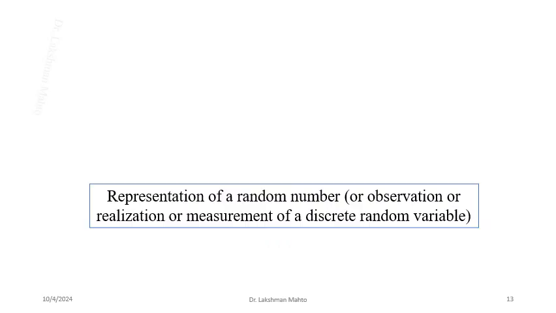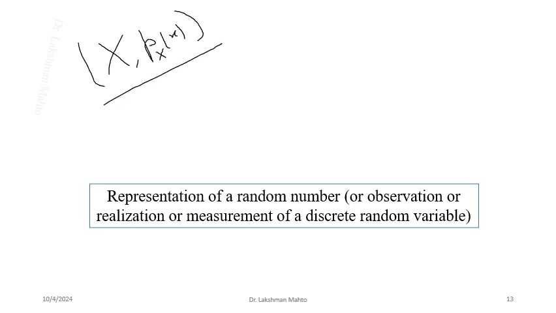Now the third application we have already discussed. Do we have time? Yes, we have time. The last one here, we will discuss the application of conditional probability, and other things will come later. Till now we have already seen a random variable x, and it has a probability mass function of x. That means we have all the probabilities for each possible value of x. So we are talking about these ordered pairs.